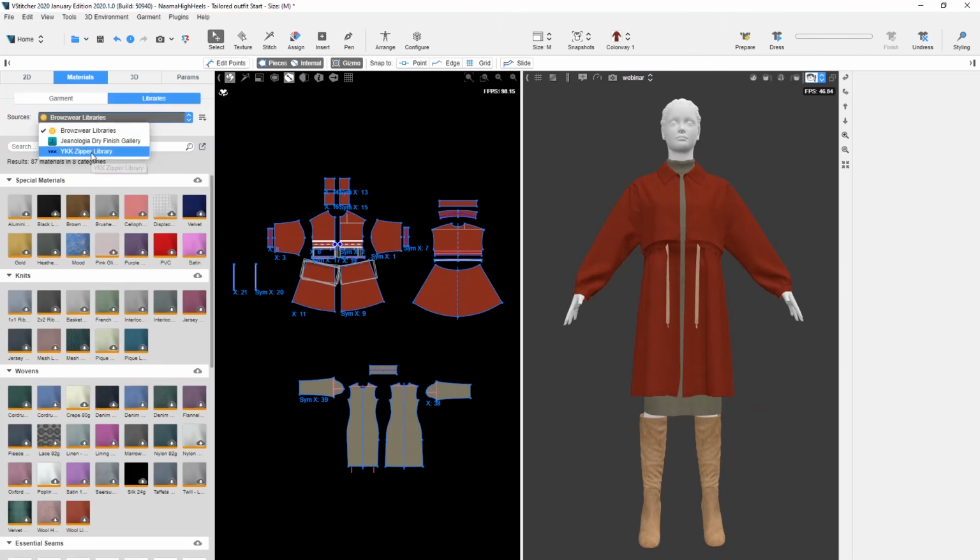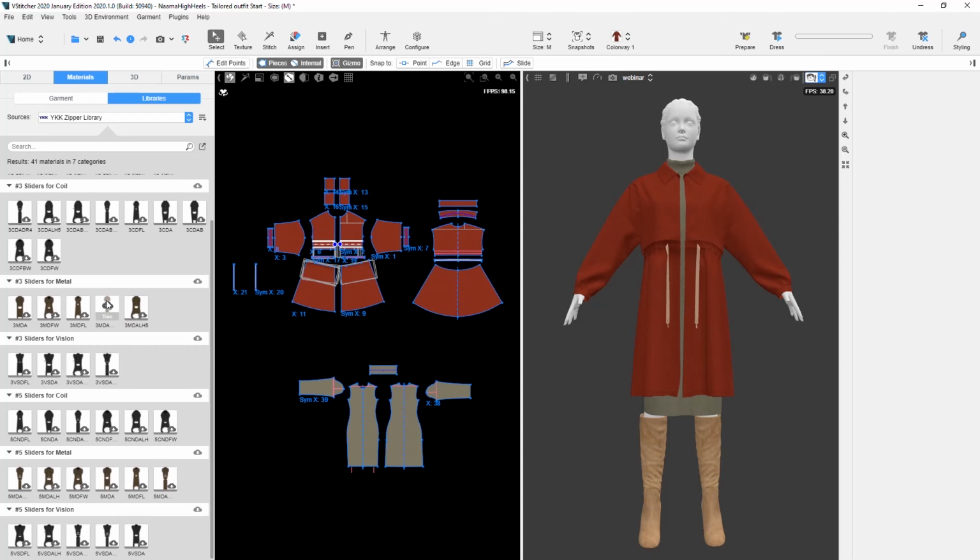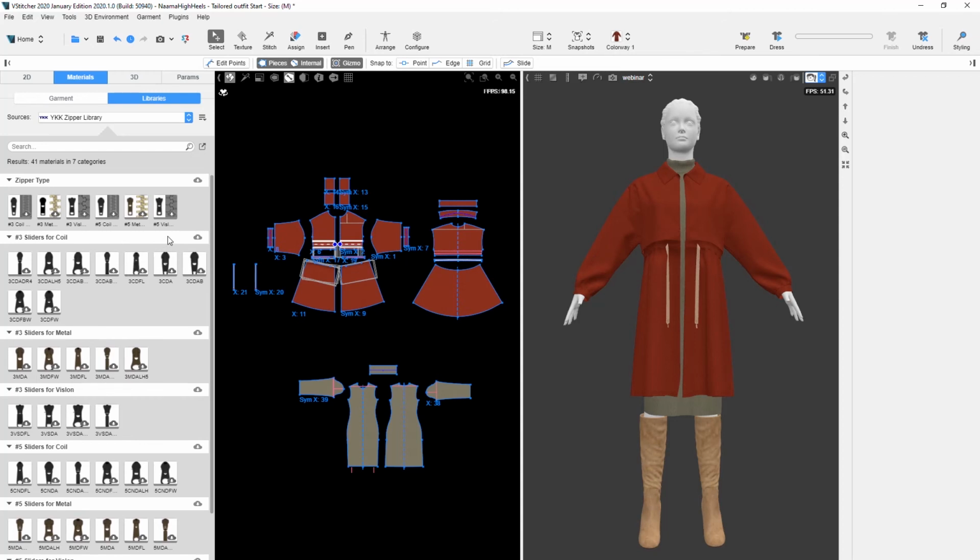We are very pleased to announce that we now have a collection of YKK zippers in our Browseware Cloud library. This is an online collection we will continue to update with new zippers, so please make sure to check back and see what has been added. These zippers are all true to life, meaning you can order the exact zippers from YKK and use them on your physical garments. Currently, in the YKK library, you can find 3 zipper coil types: metal, coil, and Vislon, in 2 sizes, number 3 and number 5. Also, you can see various zipper sliders. And this is just a small sample as a start.